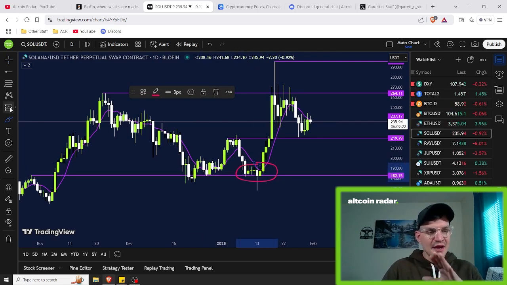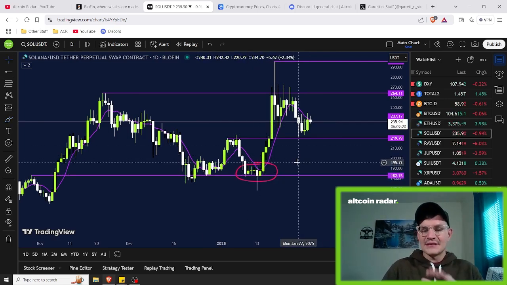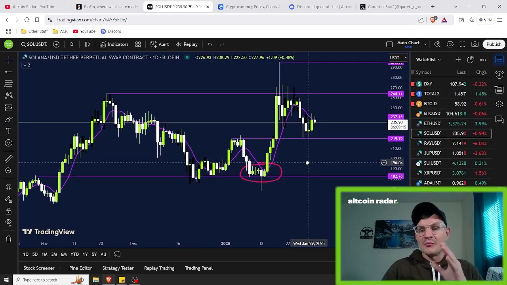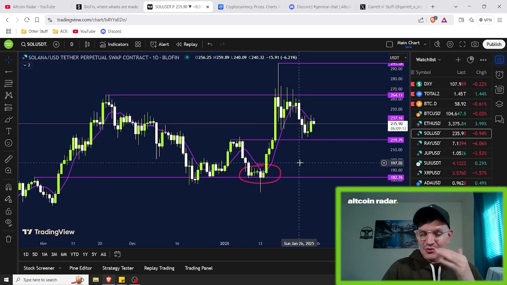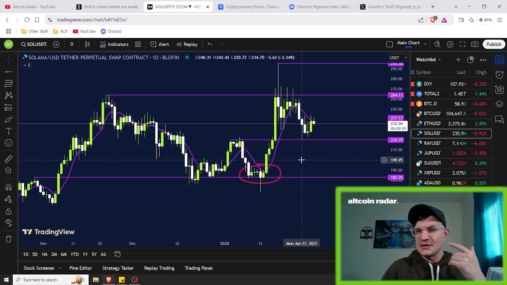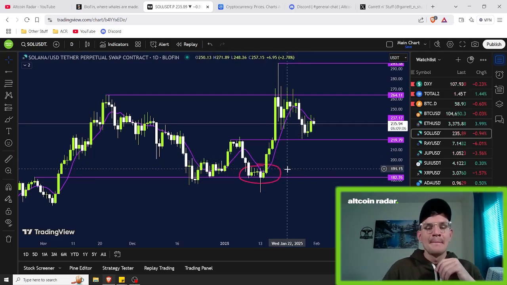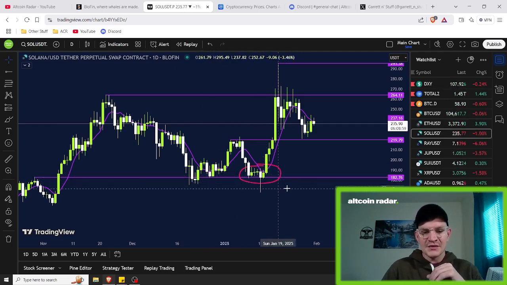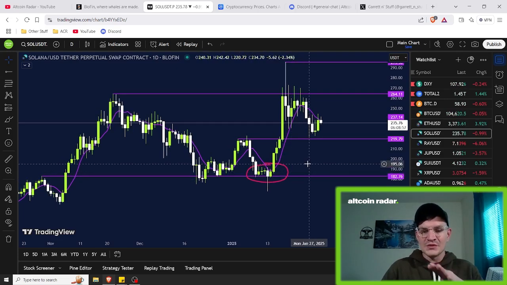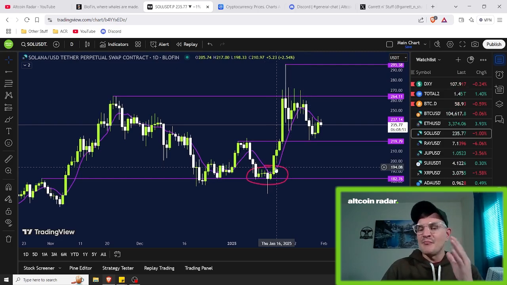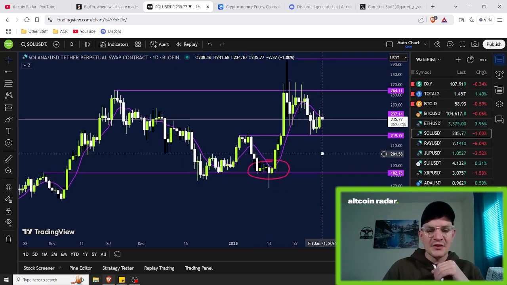Because we ended up sticking around this support area, that tells me that bullish momentum in Solana is still pretty bullish realistically. Yeah, there's a lot of bears there, but this is the common sense part I'm talking about. Realistically, we can clearly see just based off the candle structure alone, and where the candles are sticking around, which is right around the support level, that bullish momentum is still there, and that bulls are fighting back at bears trying to make the price go down even further.